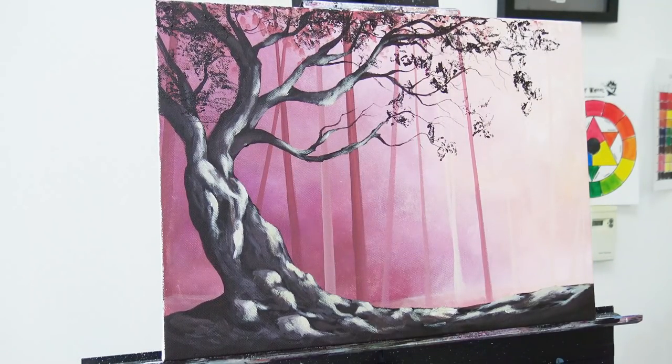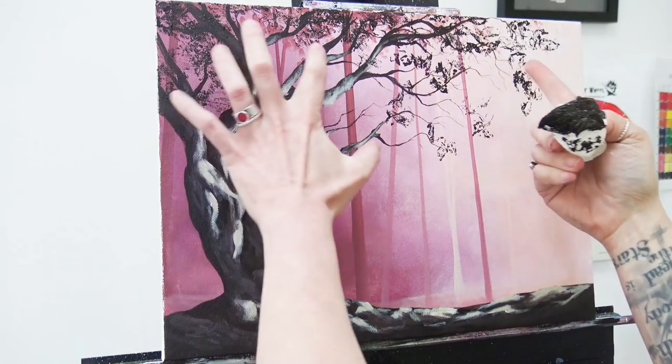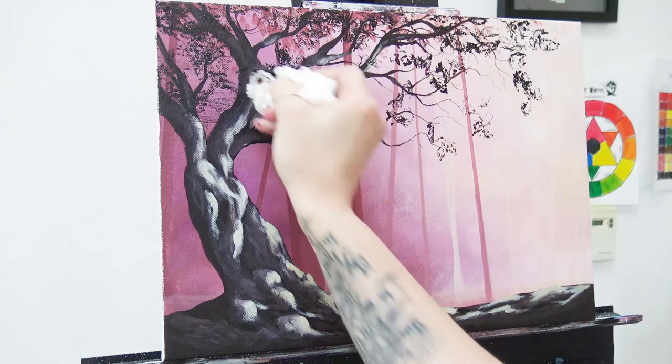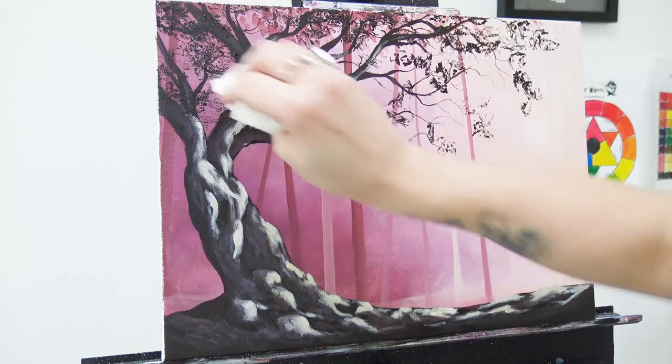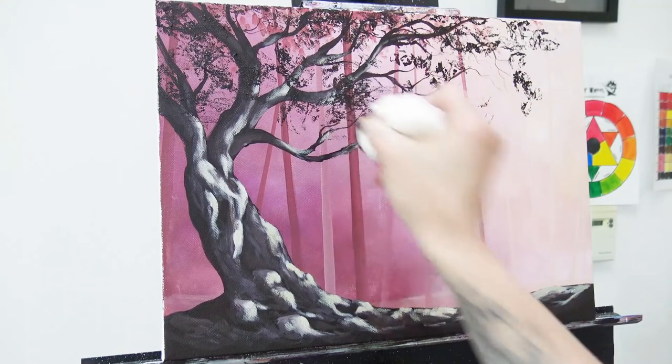Don't be afraid to take these leaves right over top of your tree trunk. You know, if you were looking at a tree in the forest, you wouldn't just see leaves up here. And the leaves wouldn't be afraid to grow right here. You might have some that are growing, you know, right there. Right over top of the tree trunk.